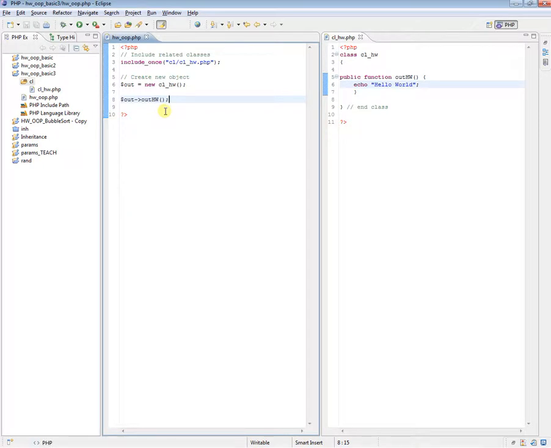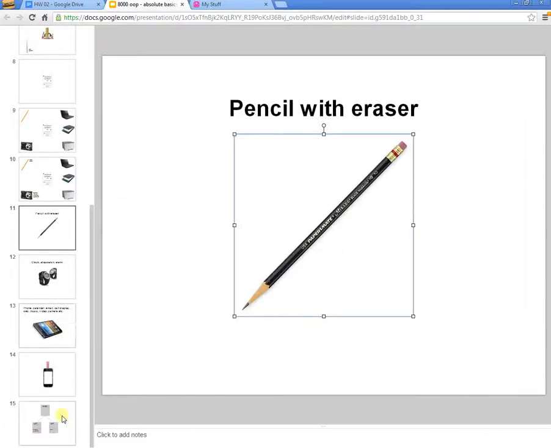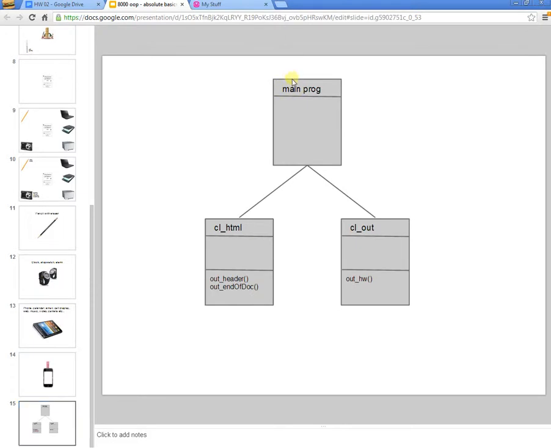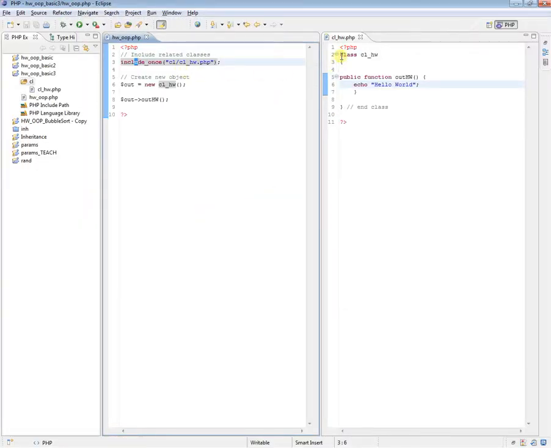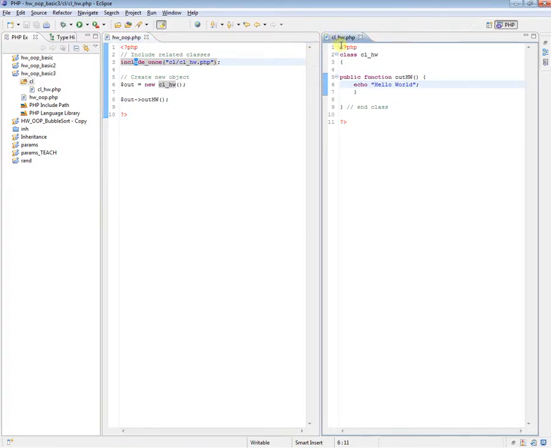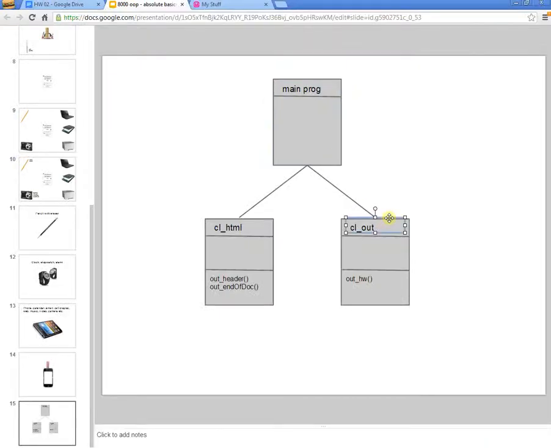So that's how you do it. This is the very basics in object-oriented programming. I create my main program, and then inside my main, I create my class. And keep in mind that a class is not an object.